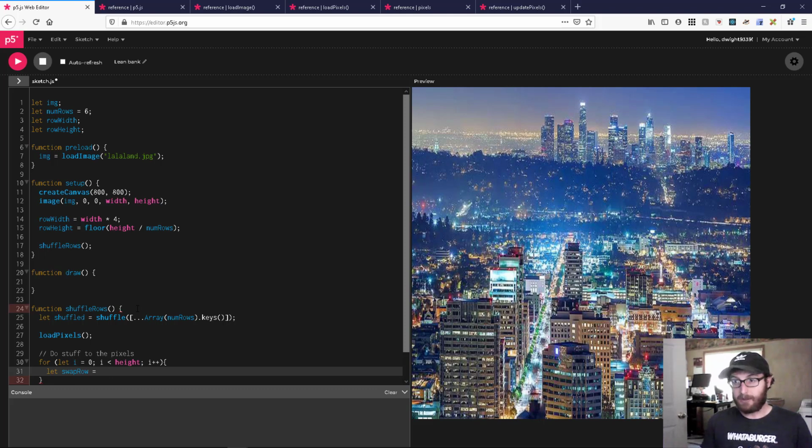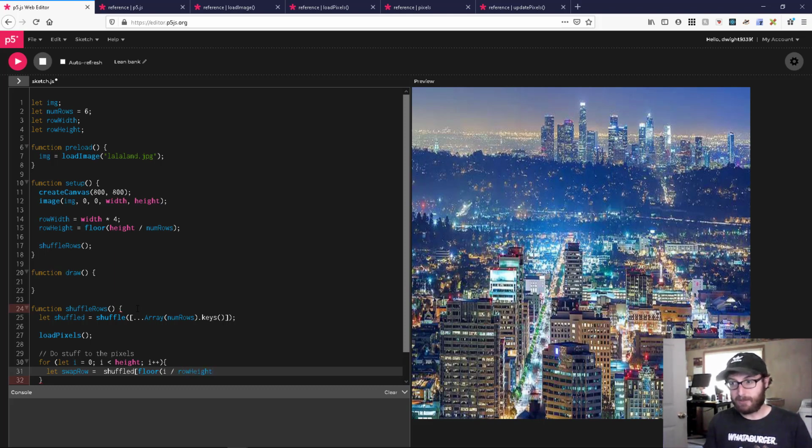All right, so for each I, we're going to figure out which row we should swap row I with. To do that, we're going to first look at shuffled index floor of I divided by row height.